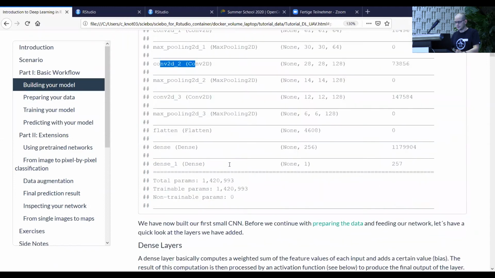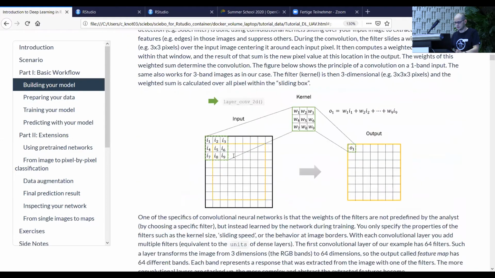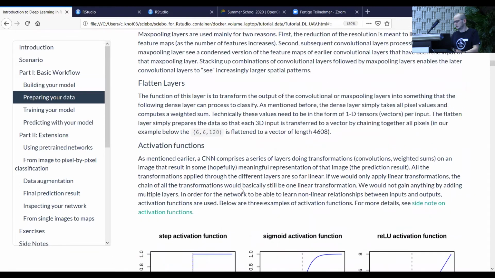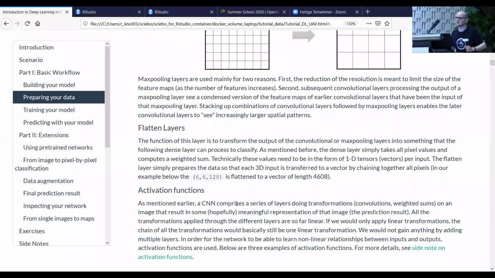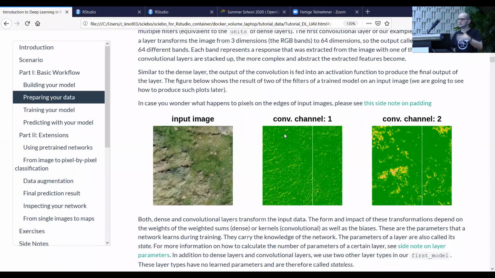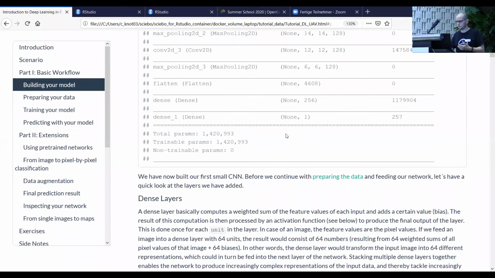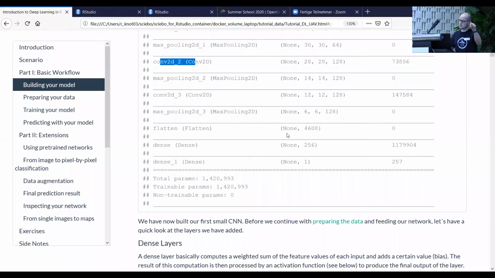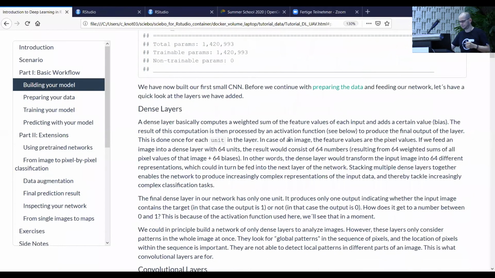And the last layer that we need to talk about is the flatten layer. This is more a technical thing. As I said before, a dense layer is doing a weighted sum of certain input values. And technically, these values need to be one vector of data, just one row of numbers. And what we get out of a max pooling or a convolutional layer is a 3D tensor with pixel rows, pixel columns, and image depth, like how many bands do we have. And a flatten layer just puts all these values one after the other into one long vector, which is then processed by the dense layer. So that is more like a technical thing.